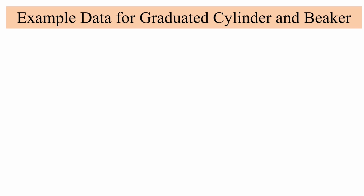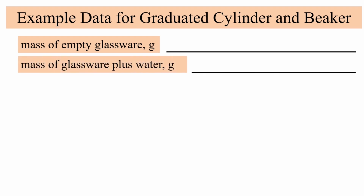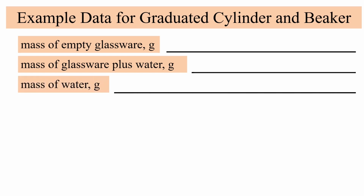Here's what the data section will look like for testing the graduated cylinder and the beaker. We'll measure the mass of the empty glassware first. Then add anywhere from 20 to 25 milliliters of water to the glassware and measure the mass. We can subtract the mass of the empty glassware to get the mass of the water by itself.